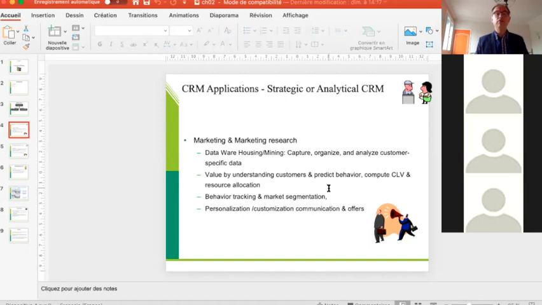Then the next step is personalization: which customers you would like to offer which product or service. You will track the behavior in order to see what products or services customers are using, in order to make personalized offers. For example, when Amazon gives you personalized recommendations, it is based on behavioral tracking of the purchases. So you know what customers bought in the past. For example, if they buy a book about customer relationship management, then you might recommend another book about CRM or marketing, because you know that these customers are interested in this type of literature.